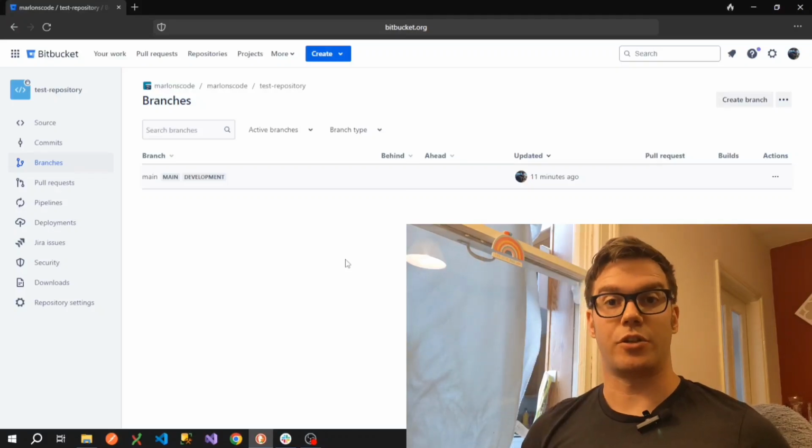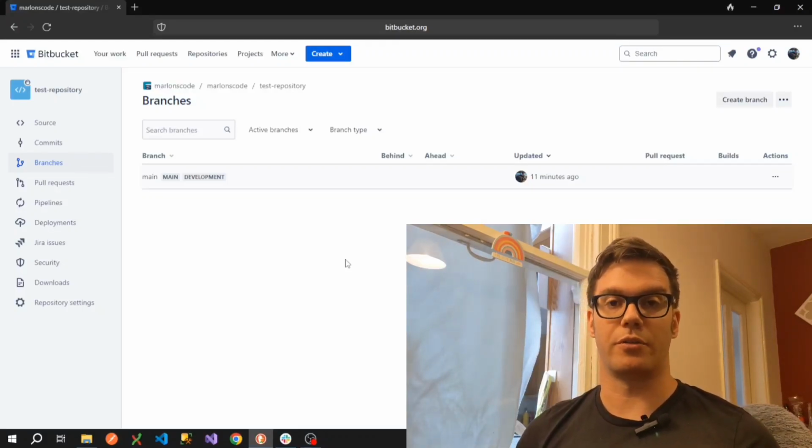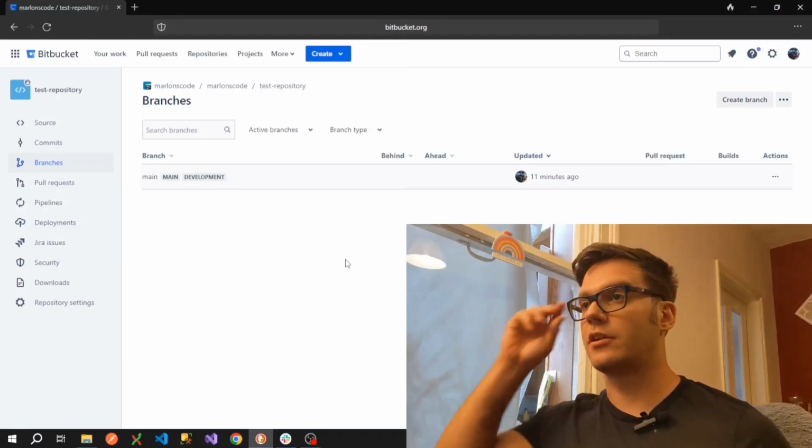Okay, so today I'm going to show you how to merge your code into an environment branch. So we're going to go through the process of creating your own feature branch, committing changes to that branch, and then requesting that that branch gets merged into an environment branch via a pull request, which will give another developer the opportunity to review your code. We're going to be using Bitbucket, but the process will be the same for any other repository systems, so GitHub, Azure DevOps, etc. So let's get started.